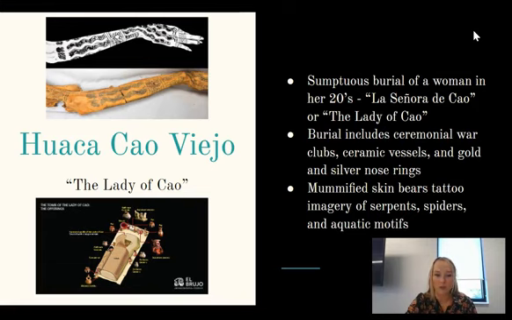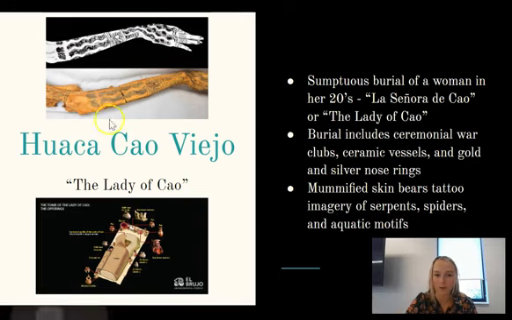Her burial accessories include ceremonial war clubs, ceramic vessels, and gold and silver nose rings, which prior to this discovery had commonly been believed by scholars to be only things associated with male prestige and men in power. However, this is a burial of a woman who is buried with all of these ceremonial war instruments.